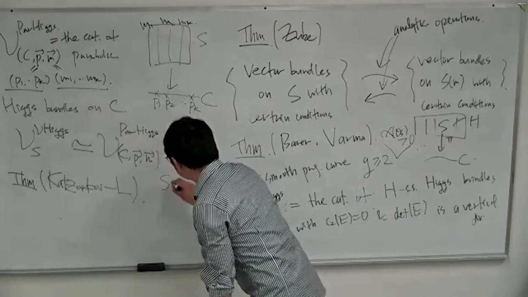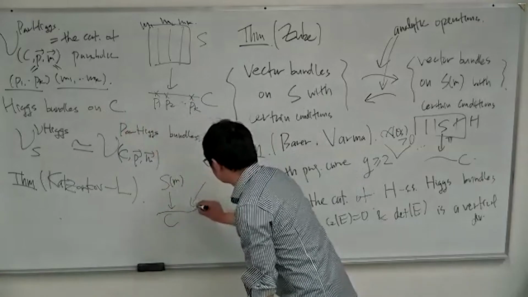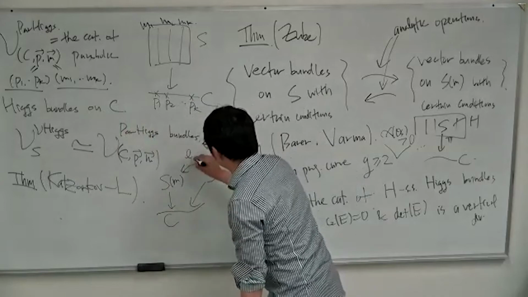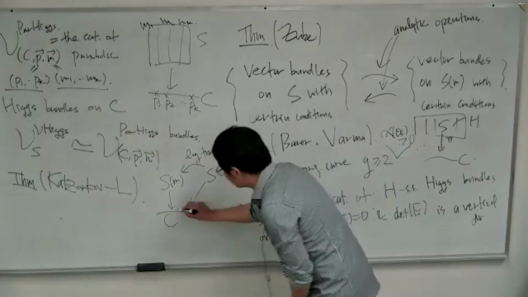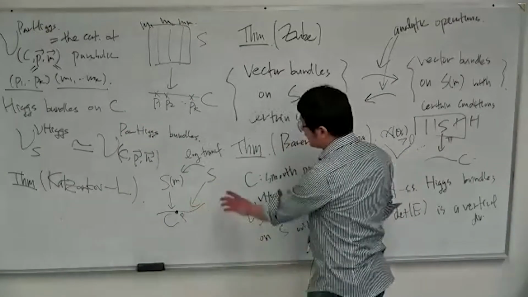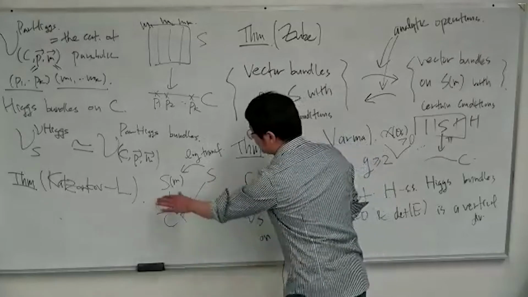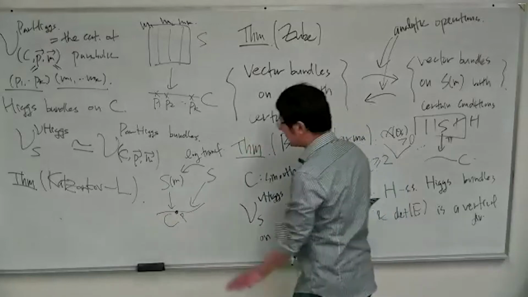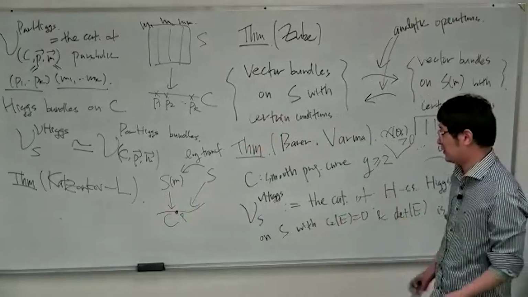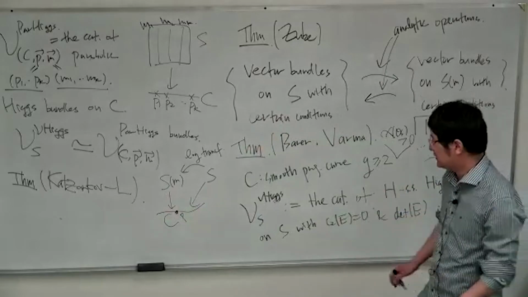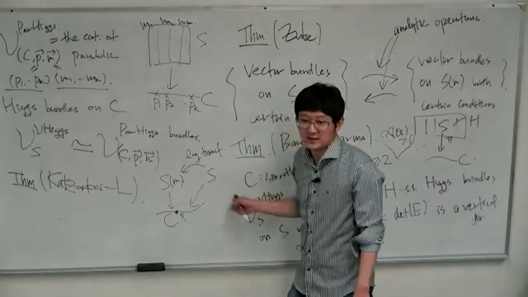So let me write this way. I consider this S_M over C, and I consider this S, and I obtained it by logarithmic transformation. So let me consider this situation. I consider P here, and I already have this elliptic surface, but I do a logarithmic transformation of order M to obtain this new surface. Let me assume that these two surfaces are algebraic. As I told you, this logarithmic transformation sometimes makes an algebraic surface into a non-algebraic surface, but let me assume both surfaces are algebraic in this case.